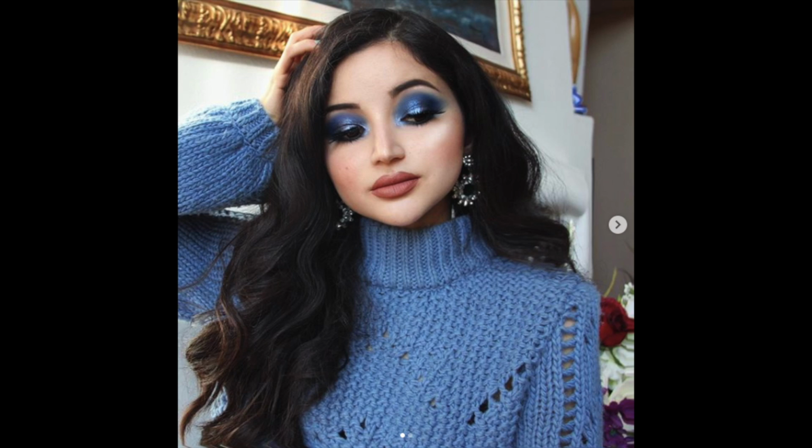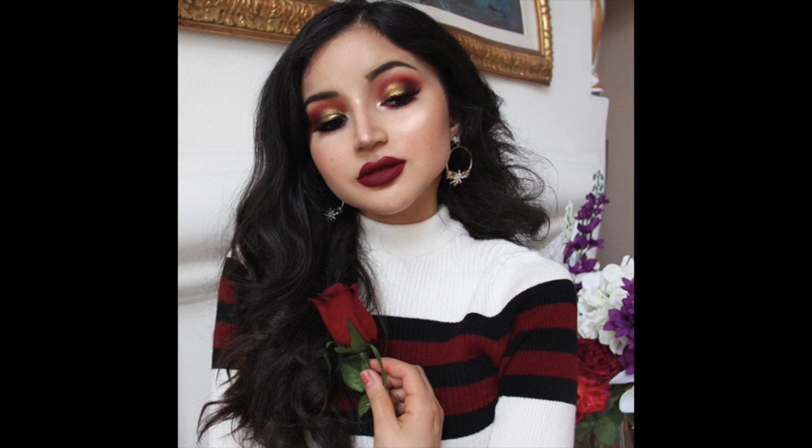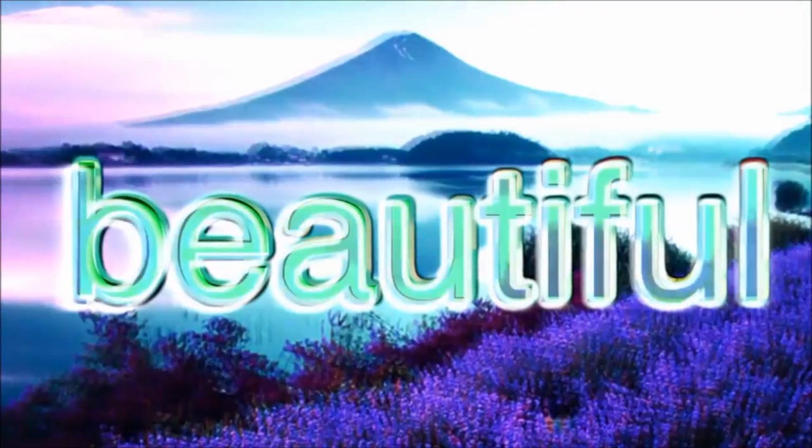These are infused with kind of like a micro glitter to them, so they just look wet on the eyes, which is beautiful. It's a very hard effect to create with some shimmer shadows like these. These also layer very well with each other, so you can kind of shift how the shimmer looks depending on what you put on top of it or what you put underneath it. And yeah, just in general, these 4 Block Party shimmer shades are beautiful.